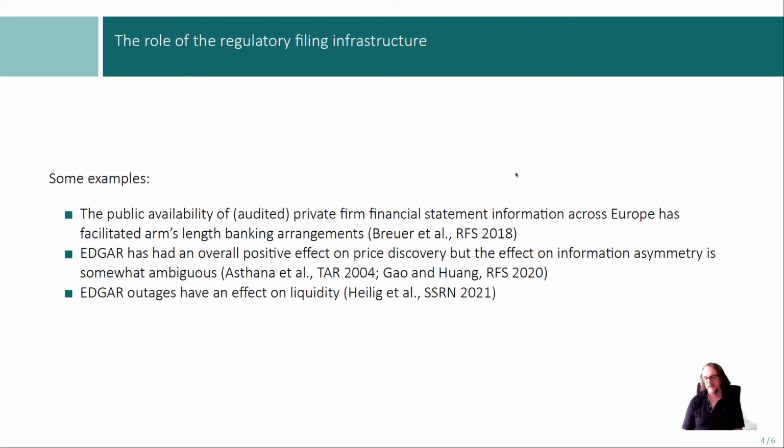And of course, the latter, while sounding nice, trust sounds nice, also has its costs attached to it, because there are problems of bargaining or holdups within this very tight relationship. Okay, so I think Breuer et al. make a nice point in showing that when you have information available and information is easily available, so the acquisition costs are being reduced, then this can have an effect on the way that lending markets work, right? So important. You see, disclosure, processing costs matter.